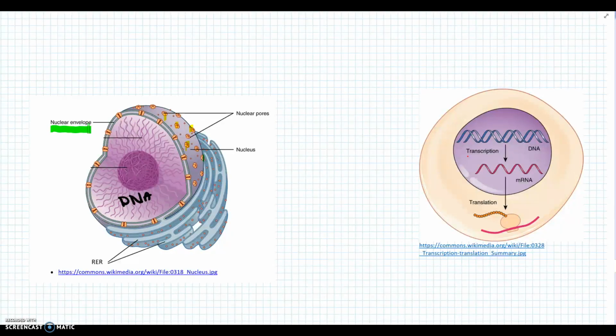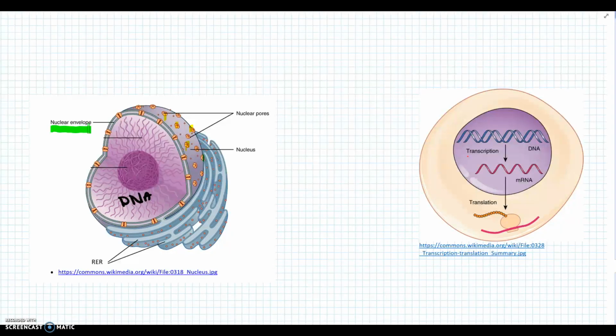On the inside of the nucleus is the DNA. This is a nucleic acid that has the code for how to make all the proteins the cell needs to make. This DNA never leaves the nucleus, it's too valuable. The problem is that the information that's in the code in the DNA has to get to the organelles in the cytoplasm in order for the organelles to build the proteins.